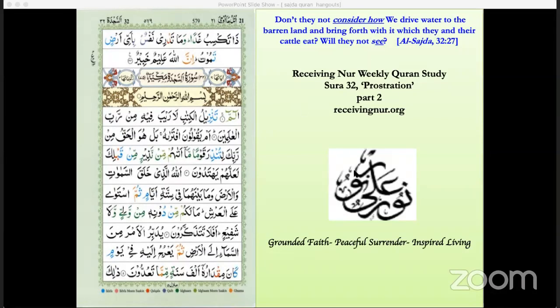So last week we started with Surah Al-Sajdah, which is Surah 32, and we focused mostly on Ayah 1, but keeping in mind also Ayah 2. Ayah 1 was Alif Lam Mim, which are the so-called disjointed letters, al-huruf al-muqatta'a. And there are 29 chapters of the Quran that start with such letters. And in Ayah 2, we are told the sending down of the book, without a doubt, is from the sustainer of all the worlds. Tanzilul kitabi la rayba fihi min rabbil alamin.